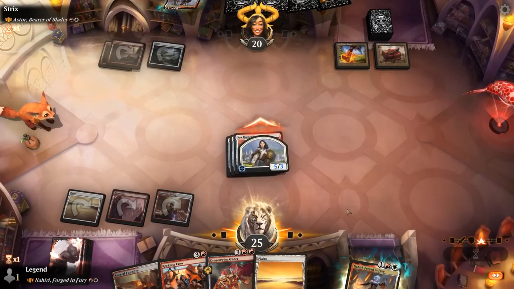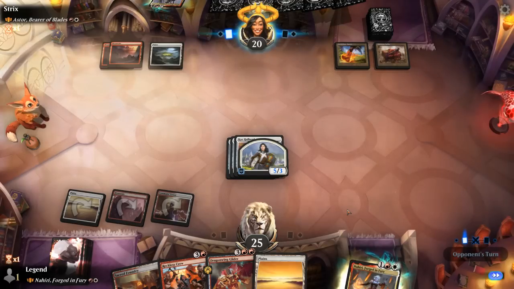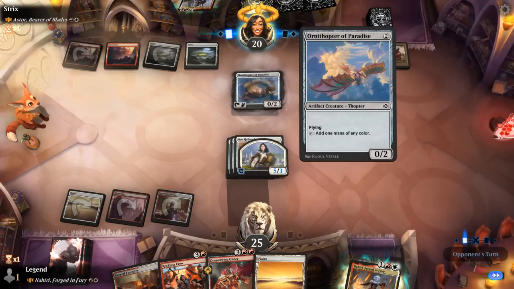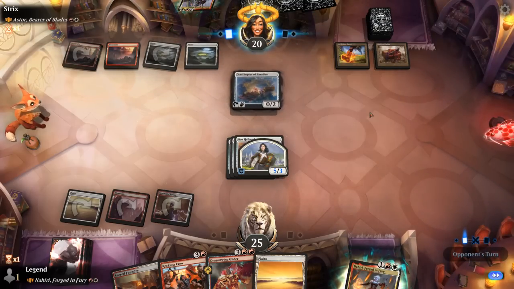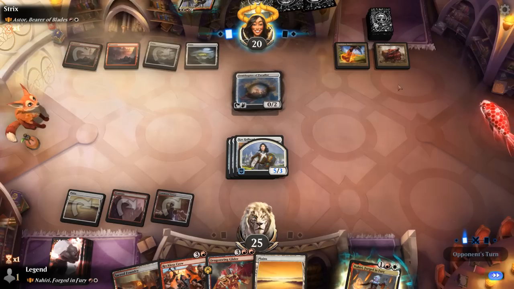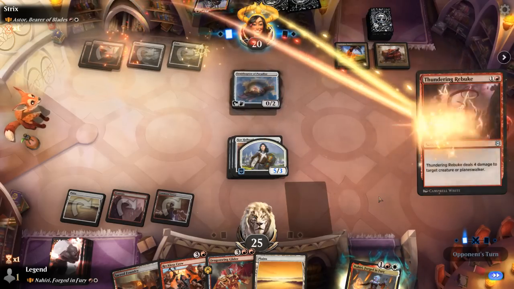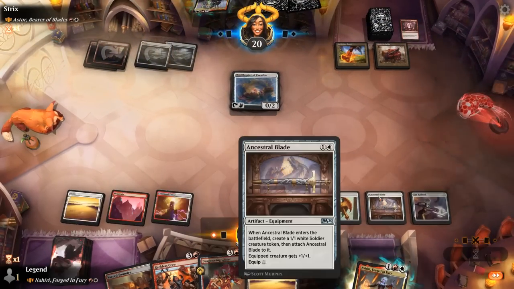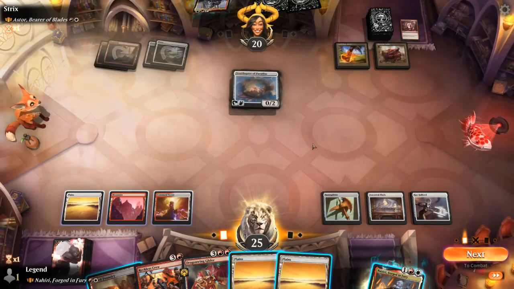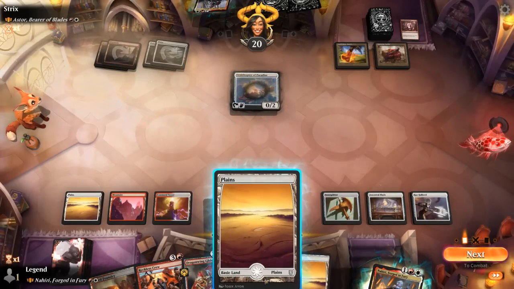Hit for 5. Ornithopter of Paradise is next. They could equip it with the boots. Spike is 3 mana. Ooh, a Thundering Rebuke kills my token. Alright, so instead of playing Nahiri when we don't have any creatures to attack right away, might as well cast a Reckless Crew.